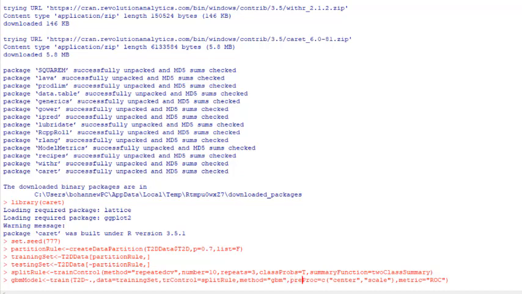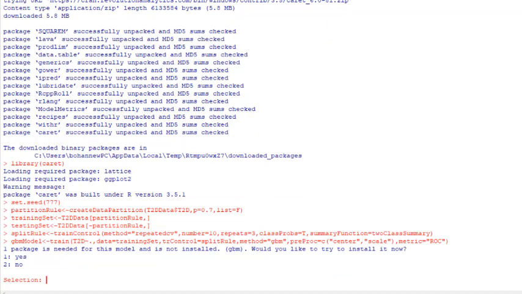The fifth parameter is how we want to pre-process the data. You can copy the method I just listed here. The last parameter is very important. We want to tell the software what kind of result we want to see. As you can see, the result metric should have ROC values of each model. This is what these parameters mean. Let's press enter.